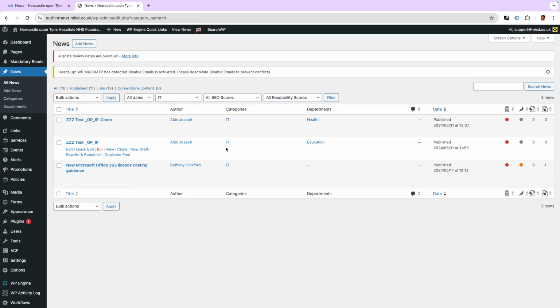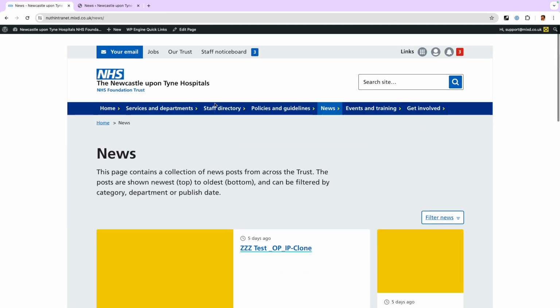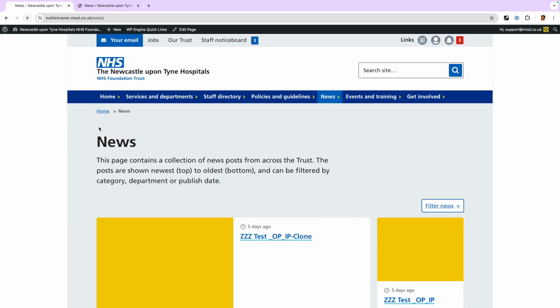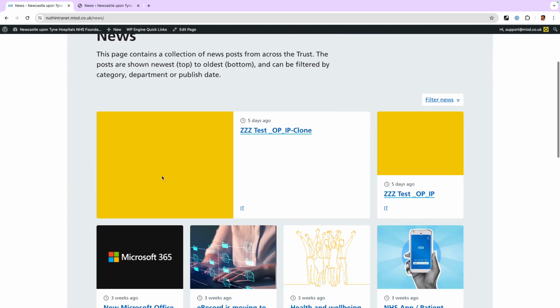Quite a lot of information to cram in there, so I hope that does make sense. But if you do have any questions, please feel free to reach out to me. Hopefully it's quite straightforward for you to add news articles. And like I say, when you go into the news post type and you refresh, your newest item would show up at the top. Unless you've decided to add something to the very top of the blog, then that's going to be the first one that we see.